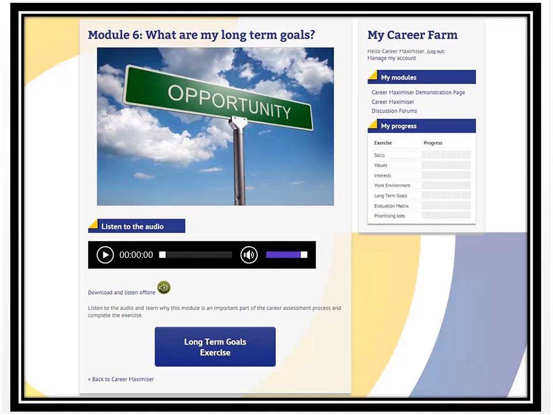The next one, what are my long-term goals? There's an exercise here to think about your long-term goals. It asks you to think about some key elements of your life, about where you'd like to live, how old your children might be in 5, 10, 15 years' time, if you have them, to help you think about what financial commitments you've got in the future, to be realistic, but also dream about the kind of life you want to live. And it's a good one to sit down with your partner to discuss.